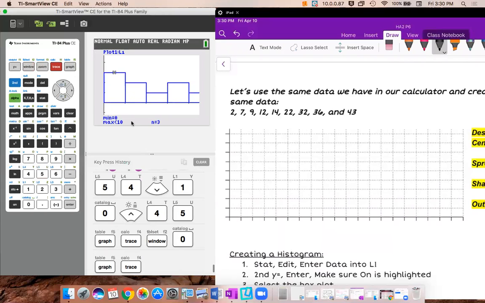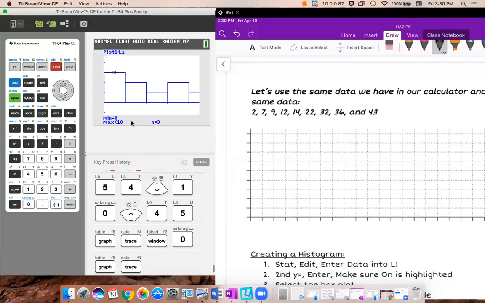So if I was going to create a graph over here, this is going to be our frequency, and these are going to be our bins. So the first one we have is between 0 and 10. And then this N tells me that there are 3 elements in this bar. So I'm going to go up a height of 3, and I'm going to create my bar here. That means 3 elements in this list are less than 10.